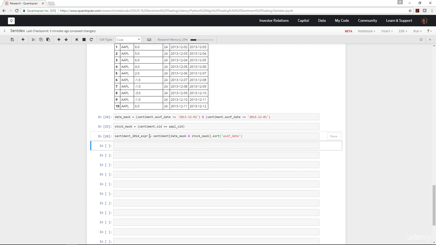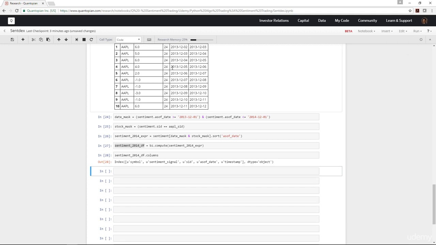Of course, we need to convert this into a data frame. I'm sure by now you know the steps: do a BZ compute, because this is in the form of Blaze. We can't easily manipulate it, so it's better to convert it to a data frame. Then we have a look at what data is available, which is what we have here.